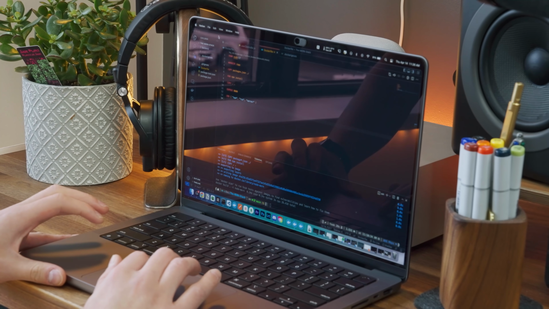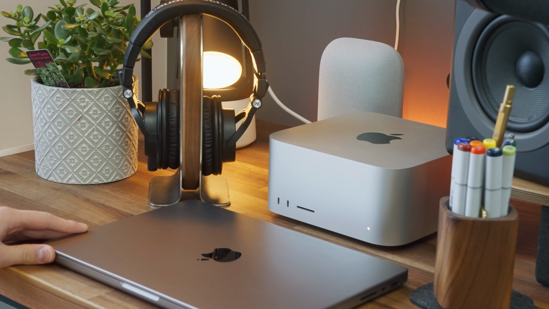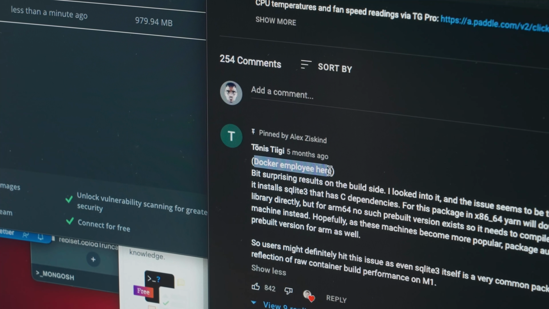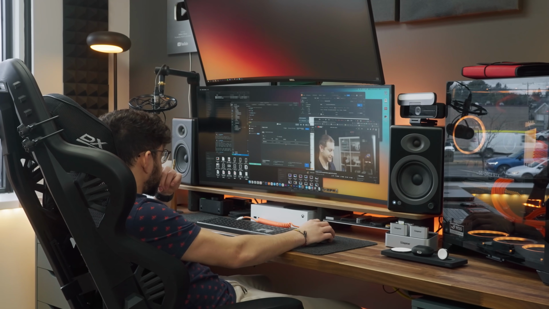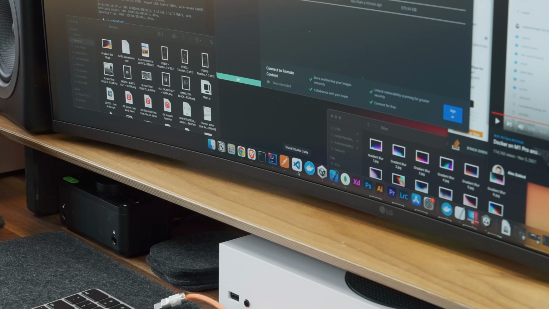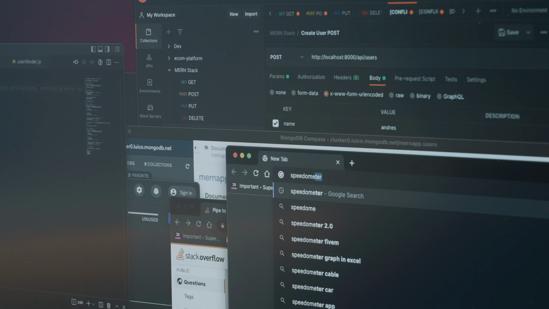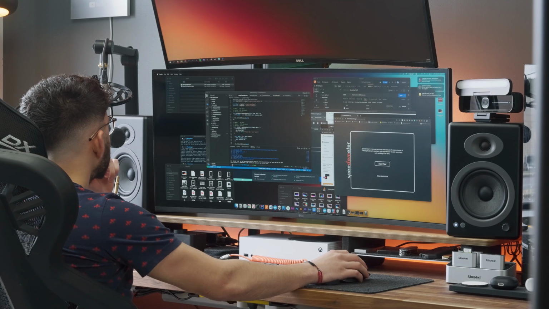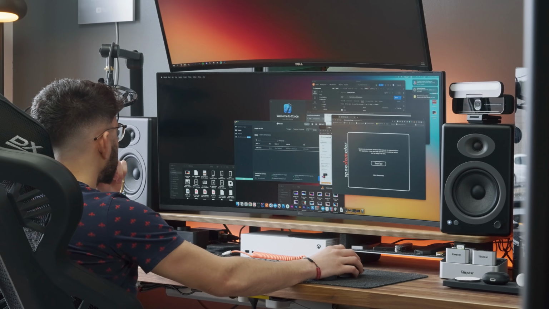So technically, the questions that arise have nothing to do with whether or not the Mac Studio is better for development, but more of a, is the M1 worth it for development? I had found a comment from a Docker employee explaining why this happens with ARM64. I strongly suggest you check out Alex's video to see how Docker behaves on complex projects. But going back to the Studio, in terms of web development, honestly, you won't notice much of a difference. I did run the Speedometer benchmark to truly show what I mean. This essentially runs a bunch of web apps quickly, and it shows how well the computer responds to single core use because of JavaScript and multi-core use because of the browser.